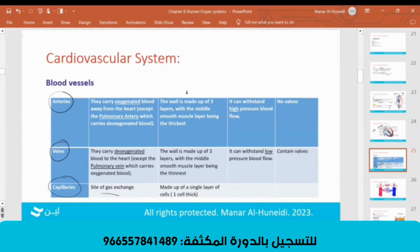For thickness: arteries have a wall made up of three layers — they are the thickest. The wall for the vein also has three layers but is thinner than arteries. Capillaries are the thinnest — a single layer. Arteries have high pressure because their job is to pump blood very far, like the aorta. Veins withstand low pressure. Arteries don't have valves — no need, they already have high pressure. Veins contain valves that prevent the backflow of blood.